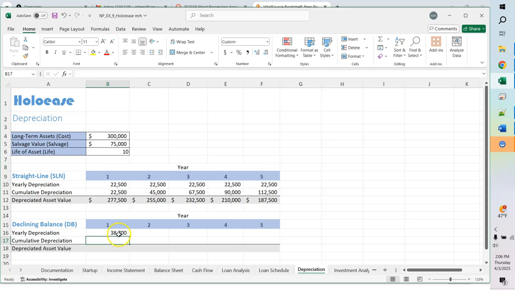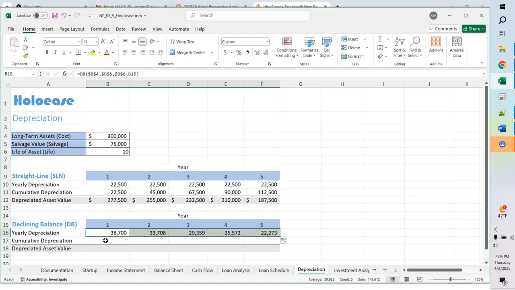And if I grab this B16 and I want to copy that all the way over to that 5th year, I'm double checking what's in the image at the bottom of page 33. Yep. Okay, cell B16, that's good.